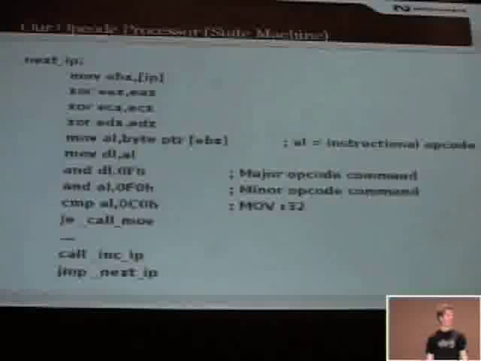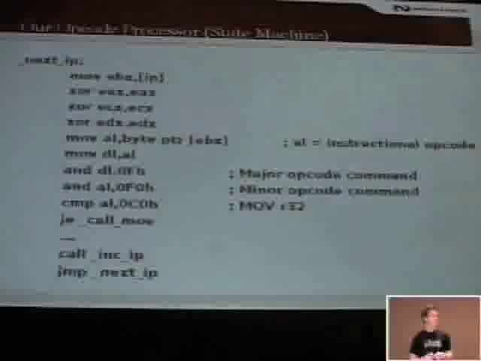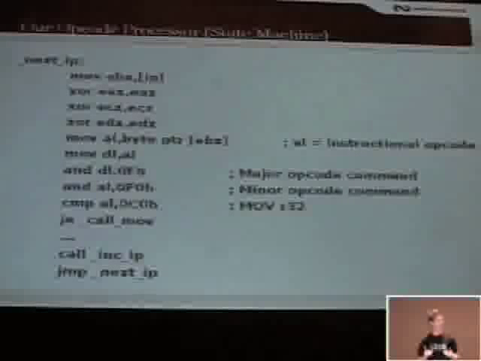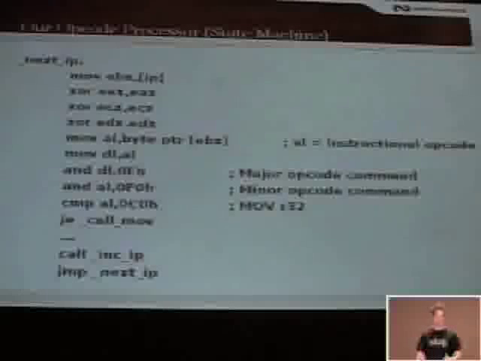So our state machine works like this. We take whatever the instruction pointer is pointing to, which at initialization was the base IP, put it into the EBX register, clear out some basic registers, and then we move 1 byte into AL. And we're going to do some AND operations. This is basically going to make a major and minor code. And then we have our switch statements. So if we have our byte as a C2, or in our first example, an A1, it's going to split them off so that AL contains the A and DL contains the 1. And then you go into a big jump routine.